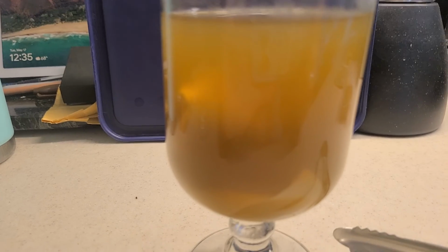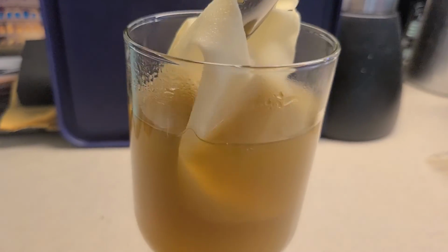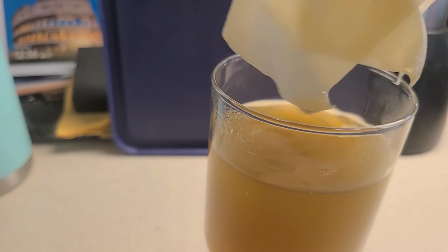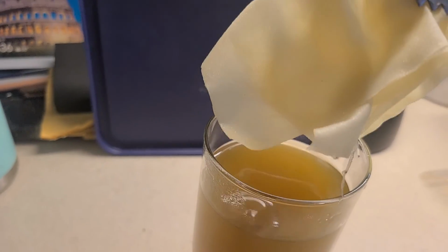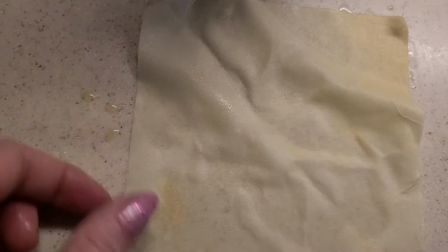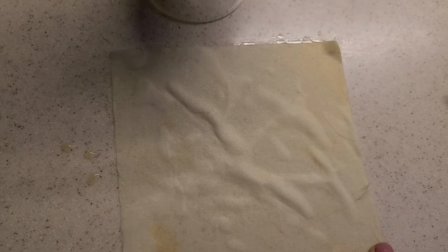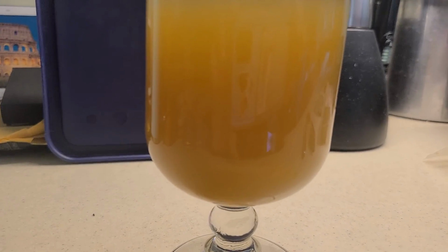So, okay, I'm going to take the piece out. And I want you to be able to see this now. I'm going to lay this on my counter. And it is yellow. It smells like dandelions, cooked dandelions. Because you can eat dandelion greens, and you can make dandelion tea, and dandelion jam, and all sorts of things. Very cool. It's hard to tell how white that is, but I hope you try some dandelion science today.